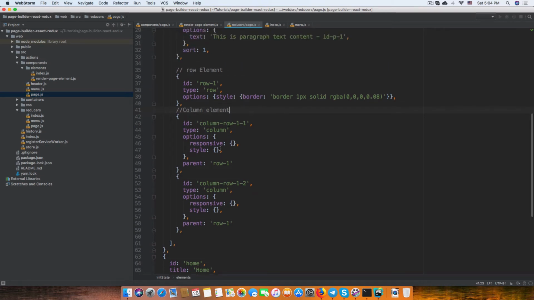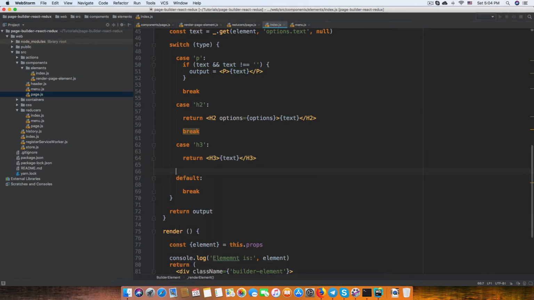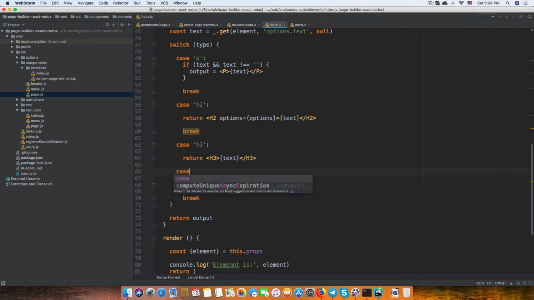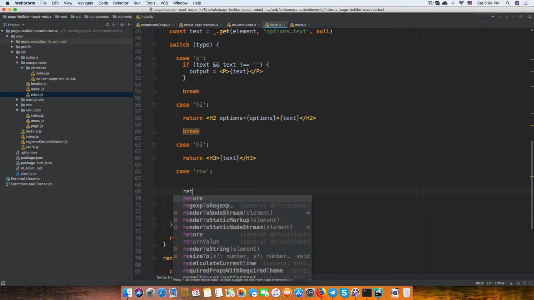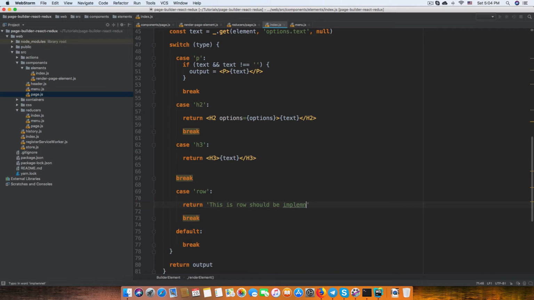So we got the column ID row, and go ahead to the index file, and we have to implement case row and break, and the same thing, break. Okay, row. Now I'm going to return some kind of text. This is the row should be in. Now let's see.